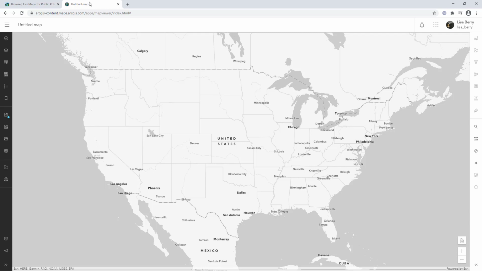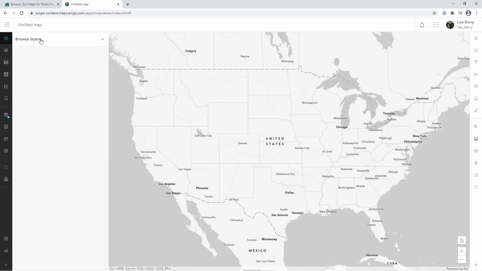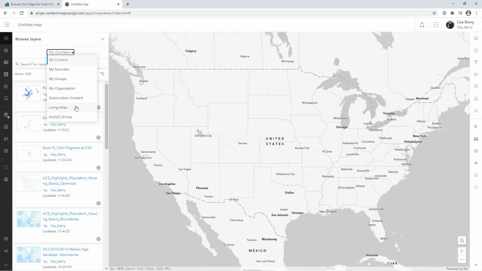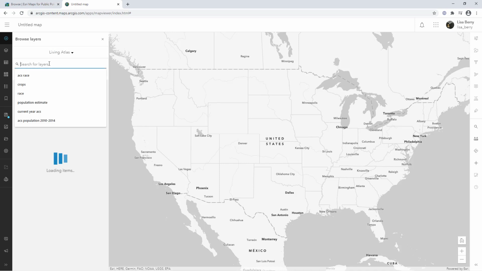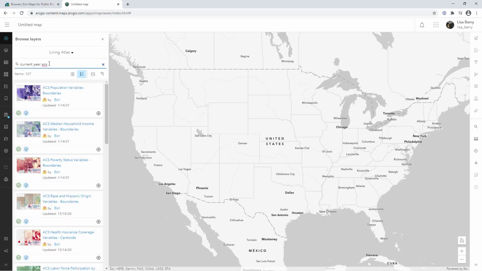I'm going to start in the new map viewer and show you how to first find the data. I'm going to show you an example that utilizes some data from the Living Atlas. These layers, if you type in current year ACS, will actually access a collection of American Community Survey data coming from the U.S. Census Bureau.